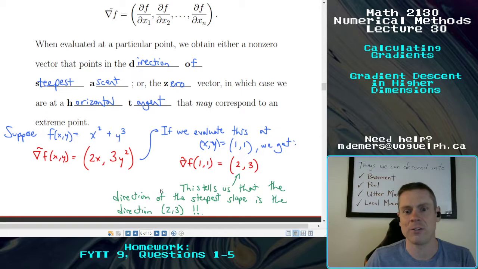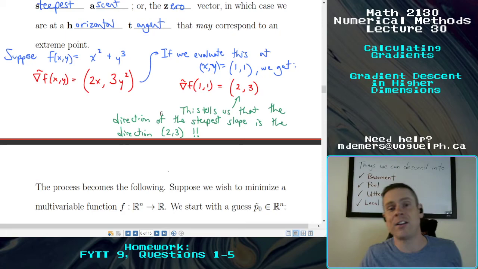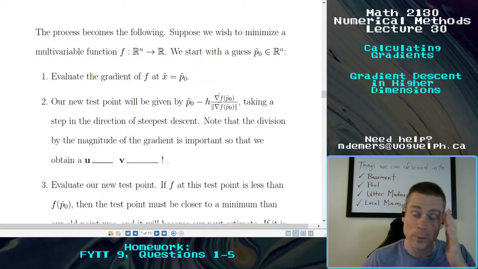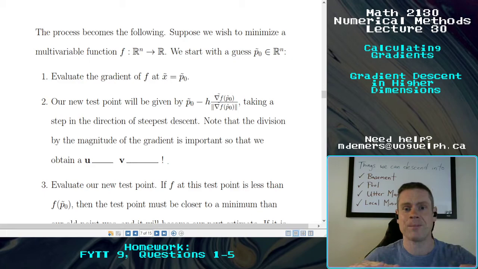We're about to use this in a formula, and I need us to understand that formula. So here's how it's going to go. And I want to tap into the knowledge that we gained from the last lecture, lecture 29, where we did the basic 1D scheme for this, because we're going to be doing the same thing, except using this new terminology and this bigger framework, but the spirit is exactly the same.